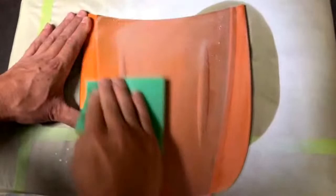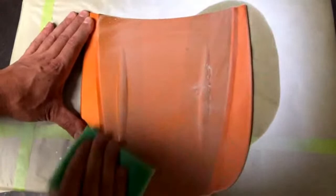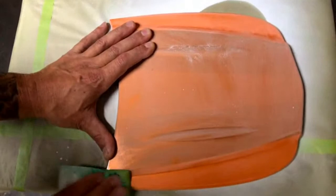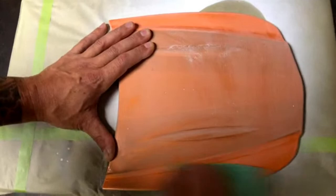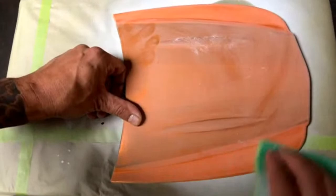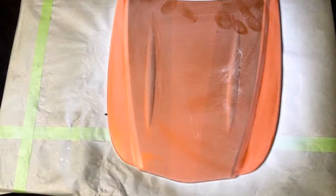Like I said, I'm just knocking down the finish here, giving the paint something to grab to. All right, that looks good enough. I got some 3M glass cleaner. I'm just going to use that to remove the sanding residue.